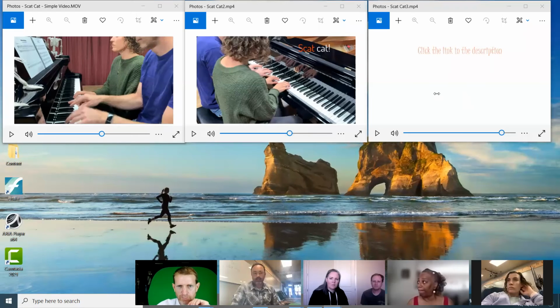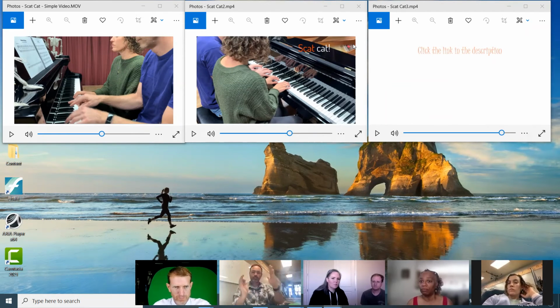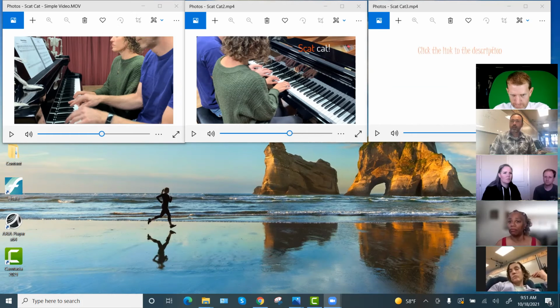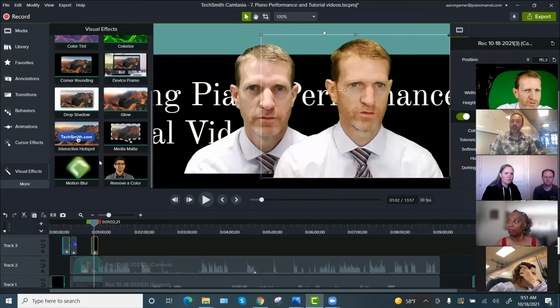Can you walk me through that? So yeah, I'm glad you brought that up because I usually edit in Final Cut Pro, and I was asking Aaron, does Camtasia allow you to do anything other than rectangular or square masking? And he said, I don't think so. I haven't actually used that. But he hasn't actually used it.